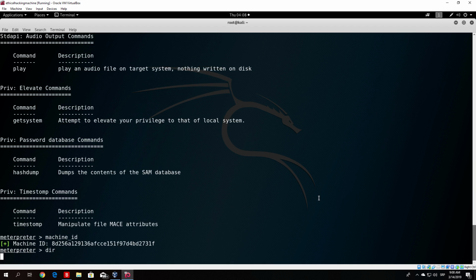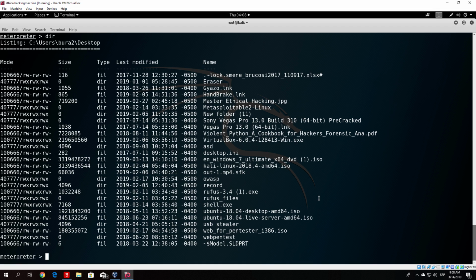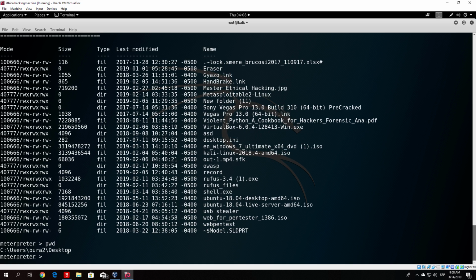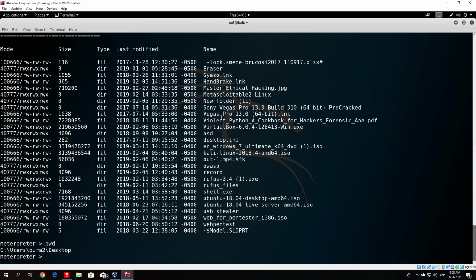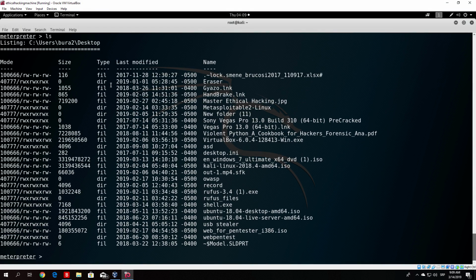So dir, if you just type here dir, which is the command for the Windows command prompt in order to list all of the files in the current directory, we will see the files from my desktop. Since if I type here pwd, I'm currently in my desktop folder, since the file that we ran is on my desktop. And if I list all of the files, I will see these files right here. As we can see, these are the same files. Now, the dir command, you can use that one, or you can use ls. Now, it is the same.